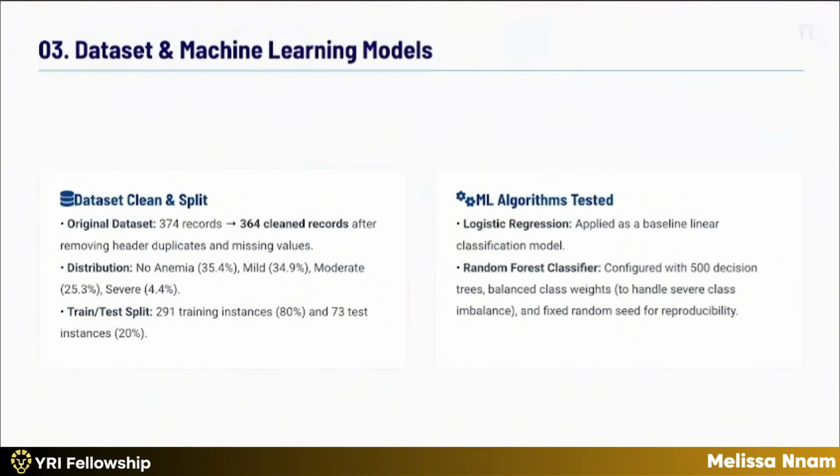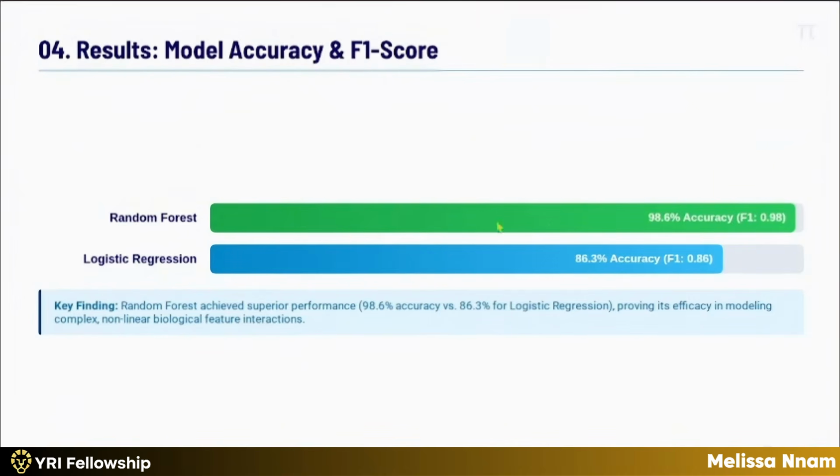And here are the algorithms or machine learning models we used for this project. We used logistic regression, and we also used random forest classifier. When we were using the project, we took account of the accuracy of both of the models. Logistic regression had a severely lesser accuracy compared to random forest, as you can see here. This proves that random forest is like the better model we should be using in this case.